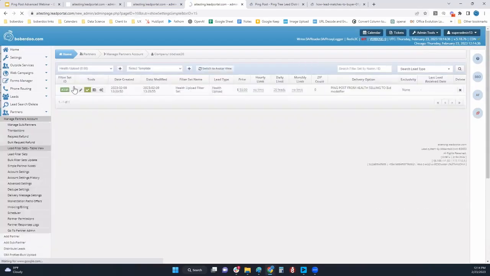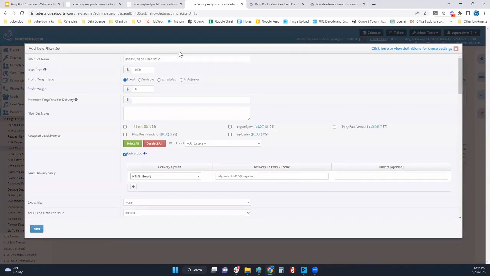So when we look at the filter sets, we're going to just start with the basic one as a recap. And then we're going to enable some more sophisticated options in this system while we're going through this initial setup, so that we can take a look at what the filter sets look like with those options in there.